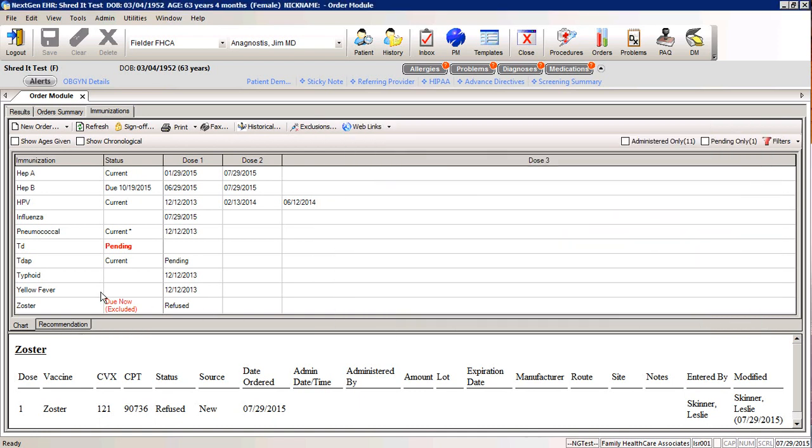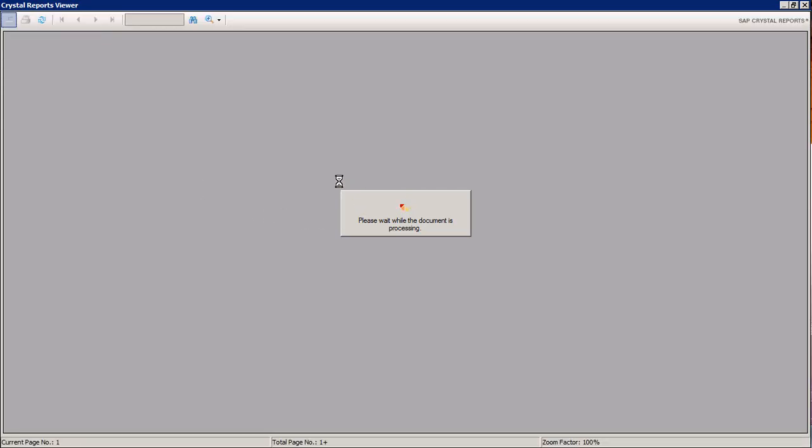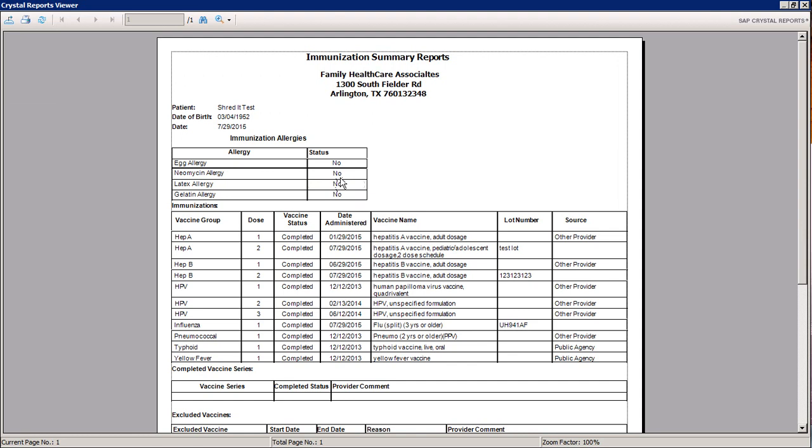And then normally whenever you save it, you'll now notice that it says excluded. I documented earlier that the patient refused it for training purposes, but the patient has now excluded it. To print the vaccine information statement, I'll select print preview. It'll take about 5 seconds for the individual vaccine information statement to populate.